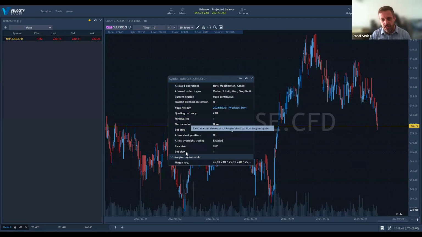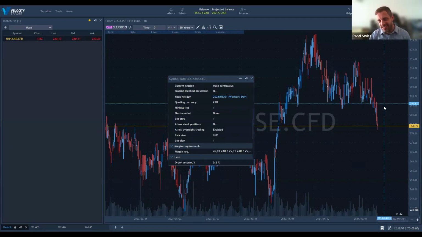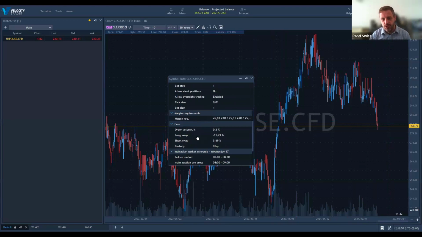And then, of course, there is the margin amount. So for every Clicks CFD you would like to trade, you need to put down 45 Rand, 1 cent. And then, of course, it also gives you the funding. So for anybody who's new to CFD trading, this margin amount is basically the deposit you put down. It's like when you go to the bank and you get a home loan. You put down a deposit, they lend you the rest of the money. It's the same with CFDs. For every Clicks CFD you want to trade, you don't have to put down the full 278 Rand.